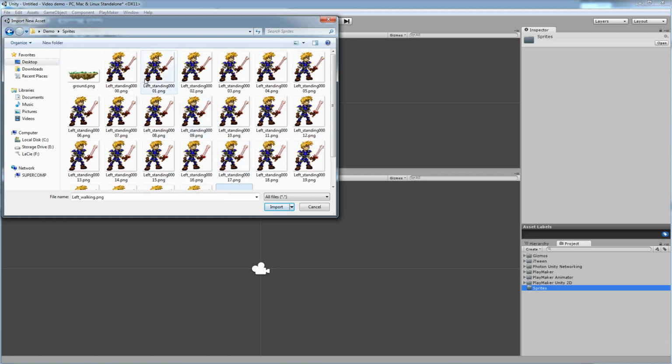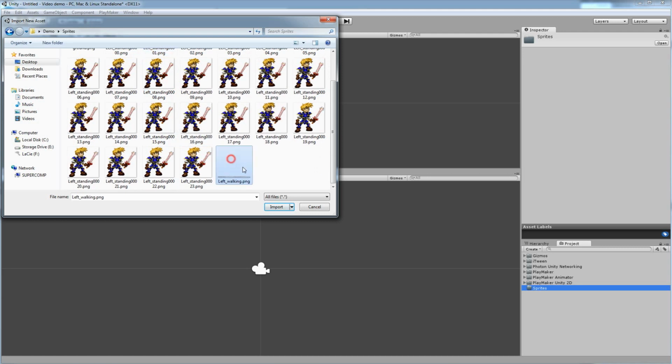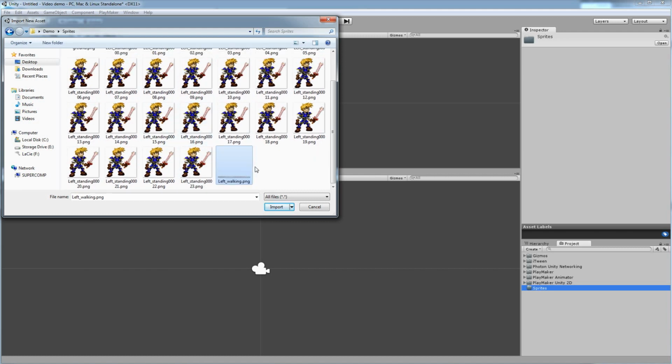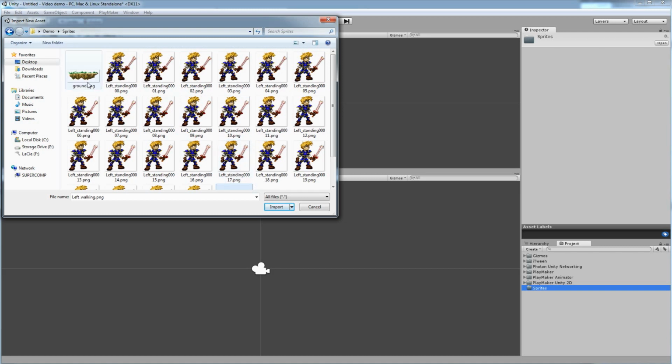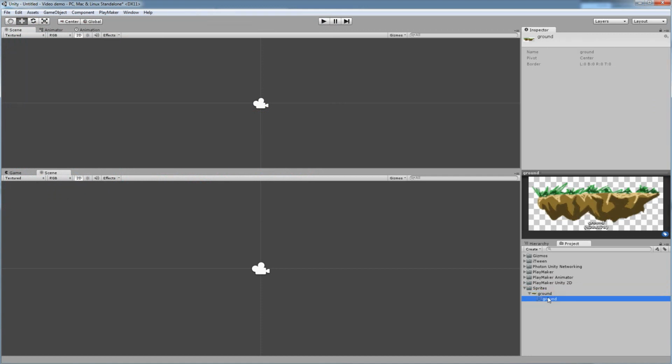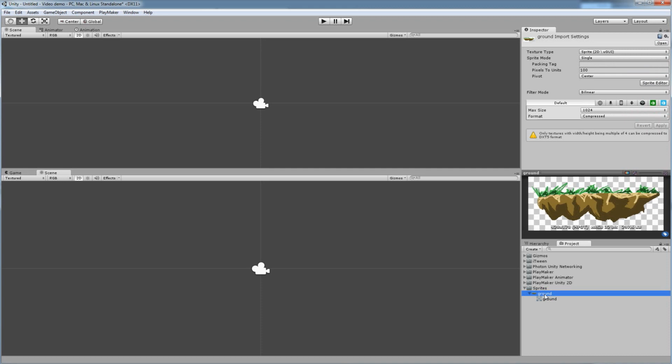Sprite sheets versus just importing them individually, both options work. It's just preference. This makes it a little more contained because you only have one file. This you have a whole bunch of files to keep track of, so it depends what you're aiming for. I'm going to go with, I guess this one would be the easiest, so I'll go with ground first. So I press import on ground, and it pops the ground plane in. So we're good. If I expand it out, we can see the specific image that it's using. If I click back up here on ground, we have a couple of settings which we shouldn't have to worry about, so I'm going to leave that.